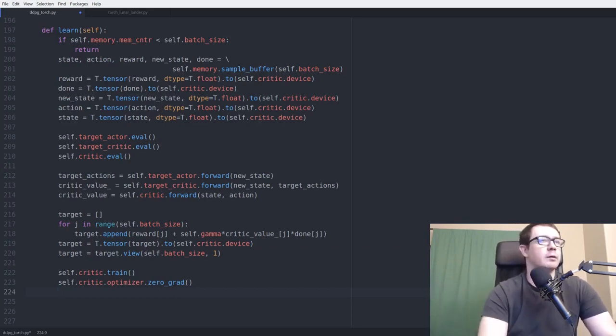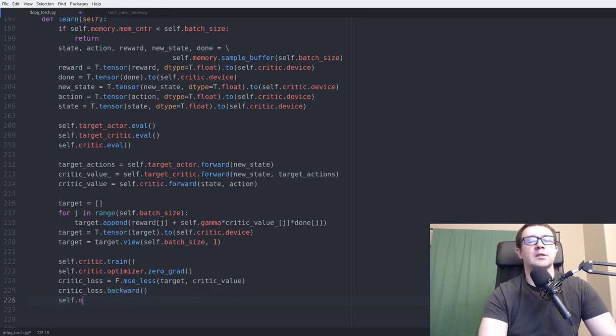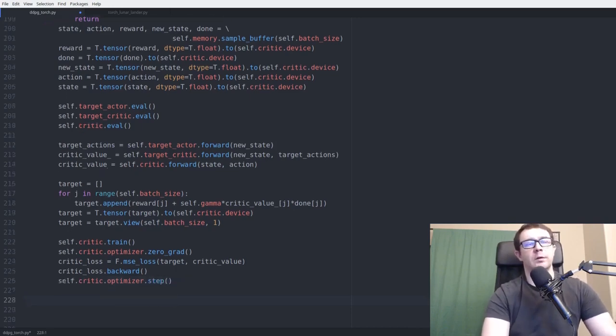It can slow stuff down. You don't want that. So critic loss is just, good grief, F.mse_loss, the mean square error loss between the target and the critic value. Then you want to backpropagate that backward and step your optimizer. Boom. So that's it for the critic.